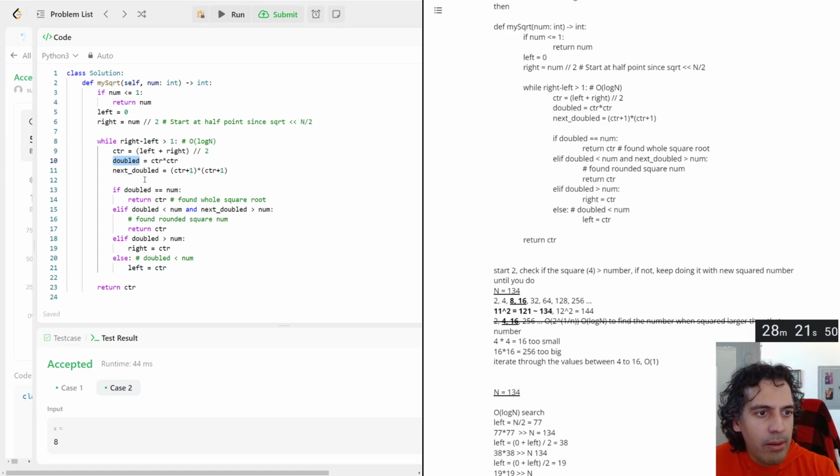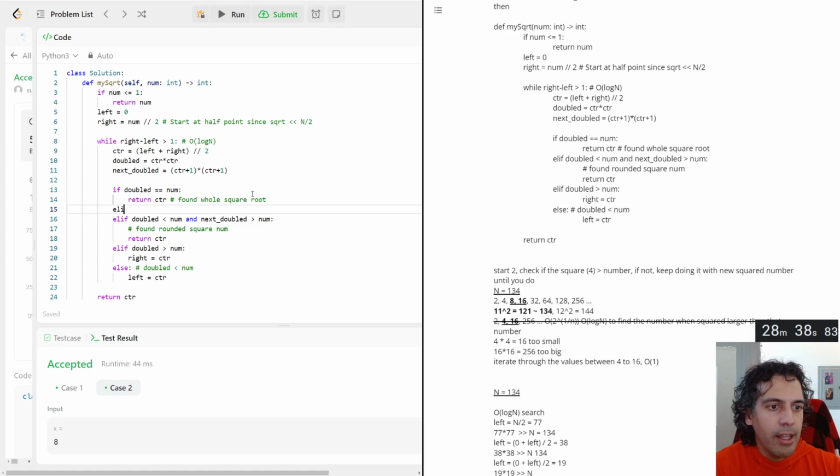Yeah, no, 1 squared is smaller than the value, so doubled is not equal to the number 4. And 1 squared is 1, which is less than 2 squared is 4, and so it's not greater than that number. Or if next doubled equals num, we just return center plus 1.